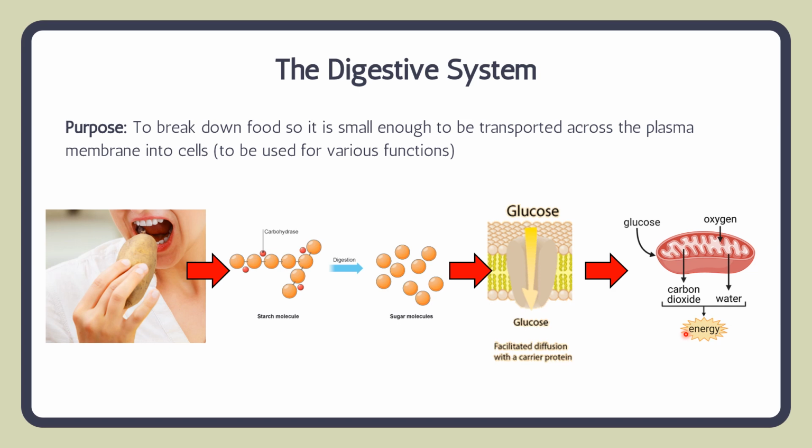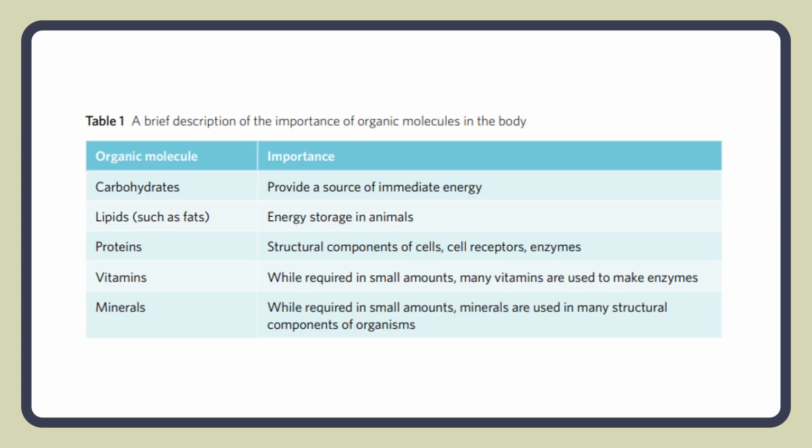So the digestive system is super important. It is a system that you probably already know a little bit about, because if you're like me, you like to eat food and you eat food every day. And so this is what your body does every day to provide you with energy. Bodies need a whole variety of organic molecules, or nutrients as we know them, for very different reasons to help our body function. So I'm going to let you pause this slide just for a second, read over the different types of organic molecules and why they're important in our bodies.